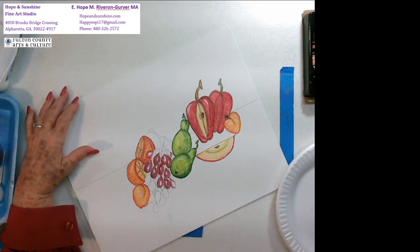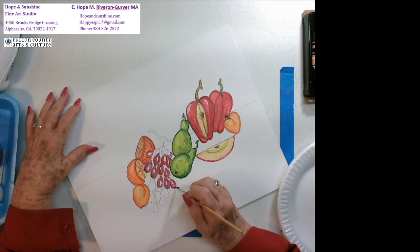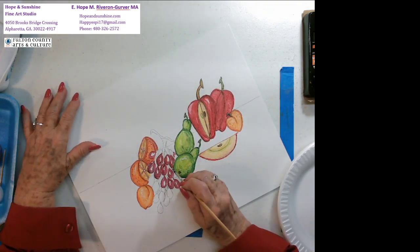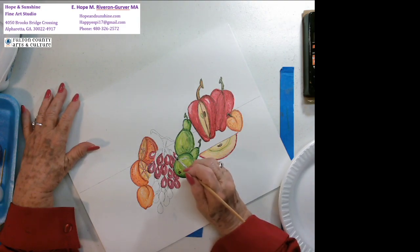She was really, really improving a lot, because she discovered that she had the talent to paint, but she didn't know that before. And that's what I want you guys to do. Discover that yes, you could do it. Discover that yes, you are an artist. Discover your own potential.